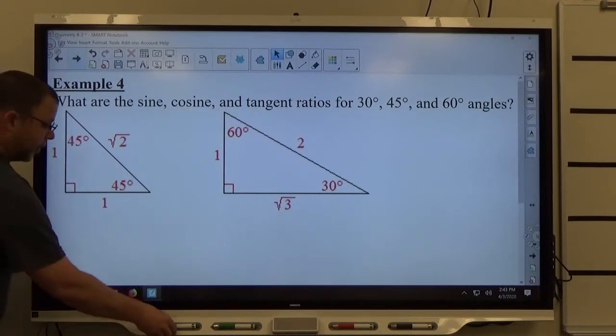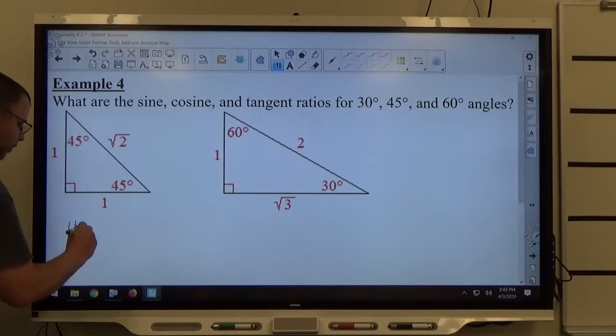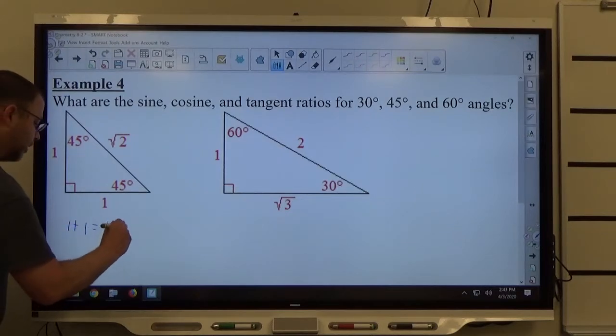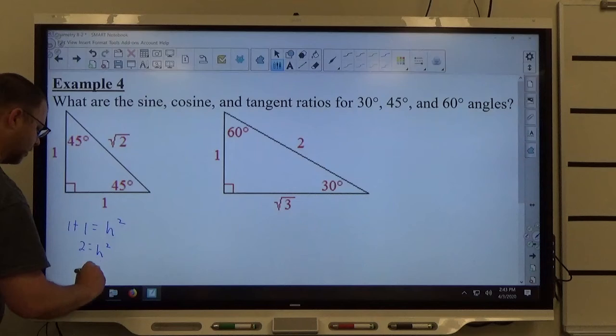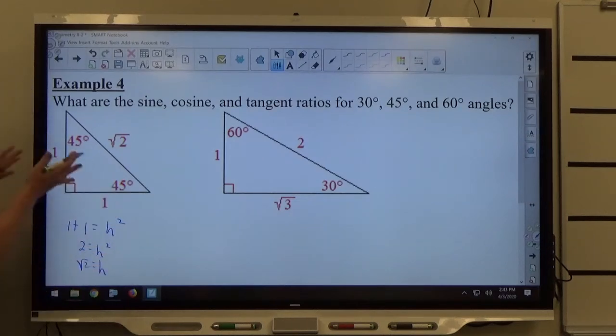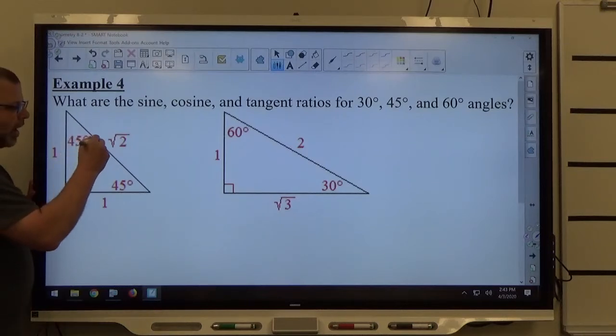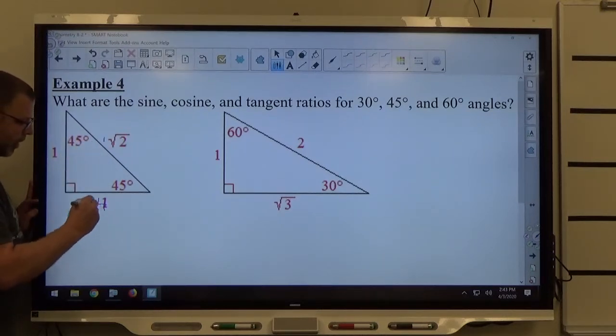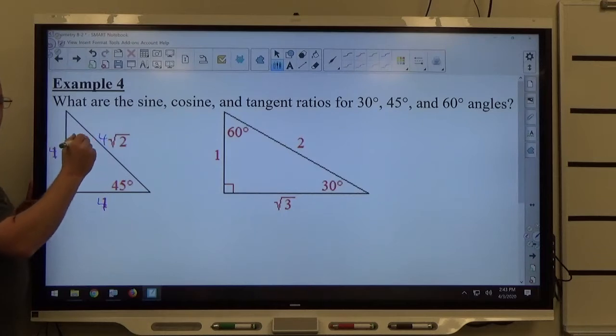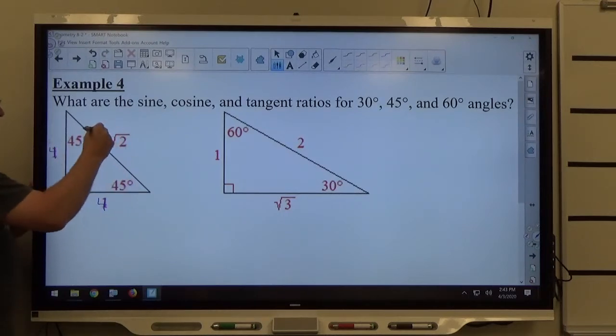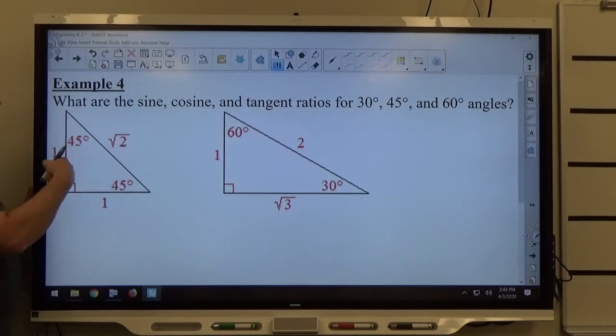If I did the Pythagorean theorem, 1 squared plus 1 squared is equal to the hypotenuse squared. That means 2 is equal to hypotenuse squared, so that means that the hypotenuse equals the square root of 2. That's where the square root of 2 comes from. But basically, this is something you want to commit to memory, this triangle. When you have 45s here, these are the same. This is the square root of 2 times bigger than this number. So this is really 1 times the square root of 2. If this was a 4 and this was a 4, this would be 4 times the square root of 2. But typically we start with the base level of 1, 1, square root of 2.